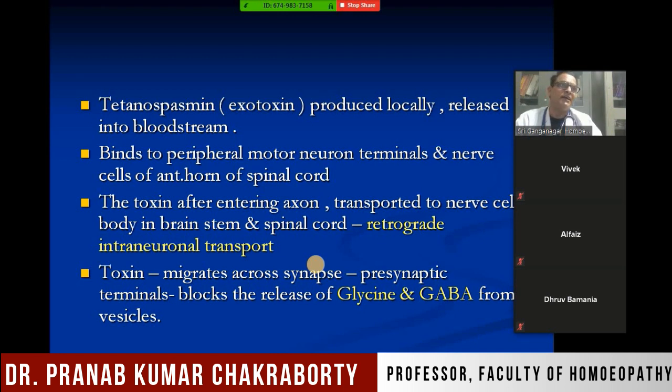I told you that glycine and GABA are inhibitory neurotransmitters. Not all impulses that our sensory systems receive should be propagated to the motor nerves, to the target organs. Here, when there is GABA deficiency, GABA is not working, but it is not due to these toxins. It is not working properly, it cannot work properly.